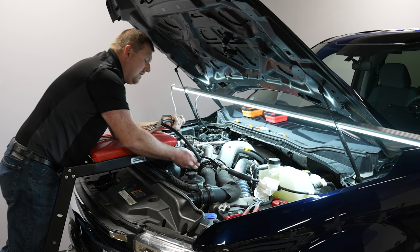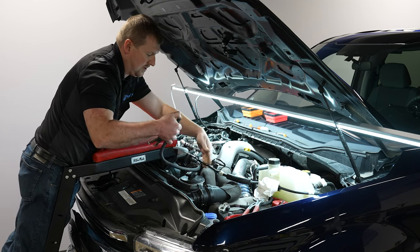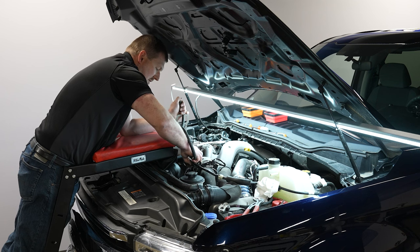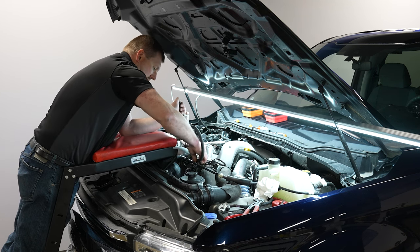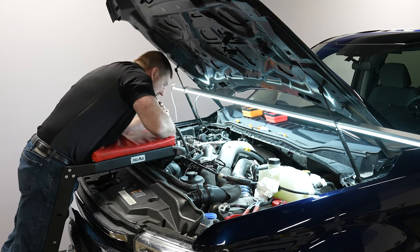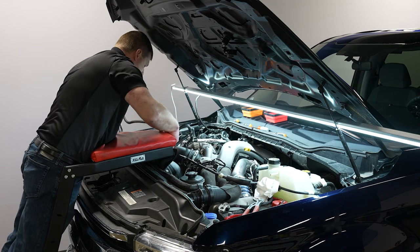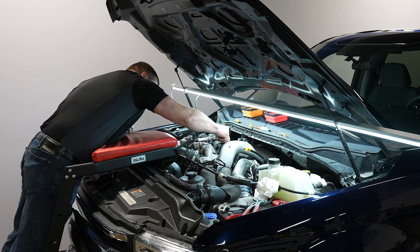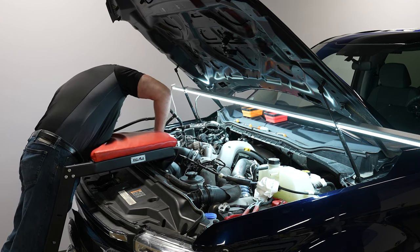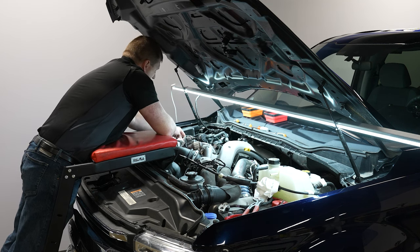Come over and start unclipping this line. Across here you've got the coolant line and the vacuum line as well. Unclip the vacuum line from the coolant line, and if you rotate and pull at the same time, you can get that Christmas tree clip out — ideally without breaking it. If you break it, you'll have to zip tie it later. There's another Christmas tree clip in the back; twist it around to pop it out. Then we'll tuck this line out of the way.